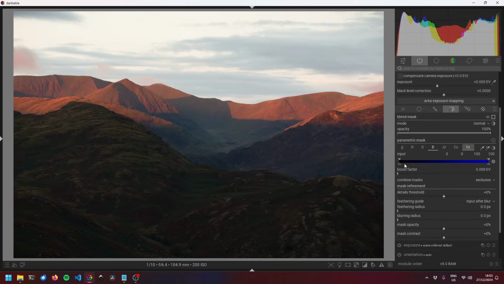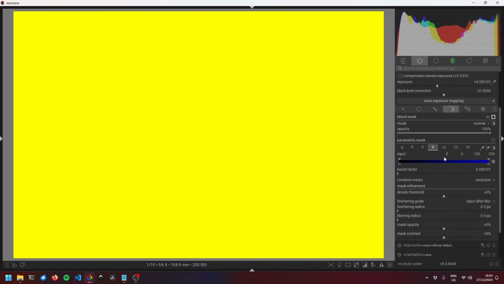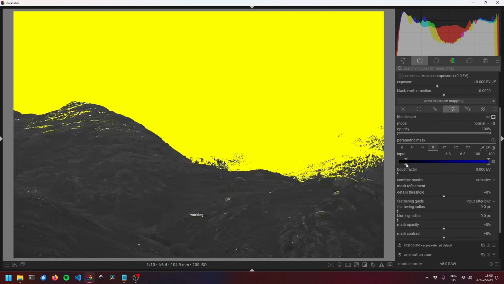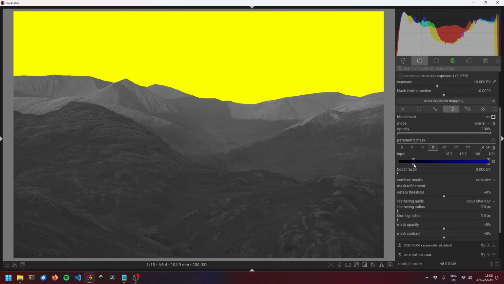Okay, so there's a few ways we can do this. We can turn on our mask preview and then drag up our sliders. And now what we're essentially doing is filtering out anything to the other side of these sliders. So anything in the dark blue tones here is being filtered out. And as we're going for the sky, that's the natural place to start. Filter out the darker tones, which is the foreground. And we can do the same thing at the other end, which is the brighter end.